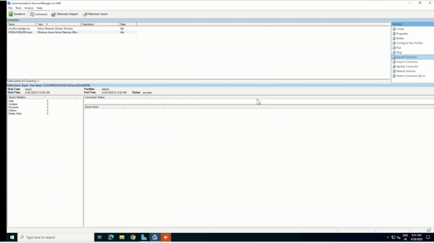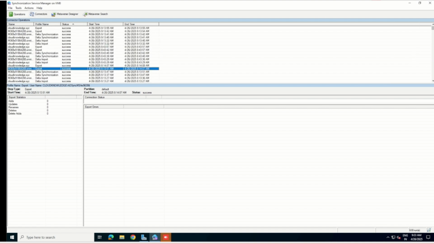Stop is there. Stop is used to stop the synchronization that is going on towards the cloud. If you click on stop, it will stop the sync on this connector itself.